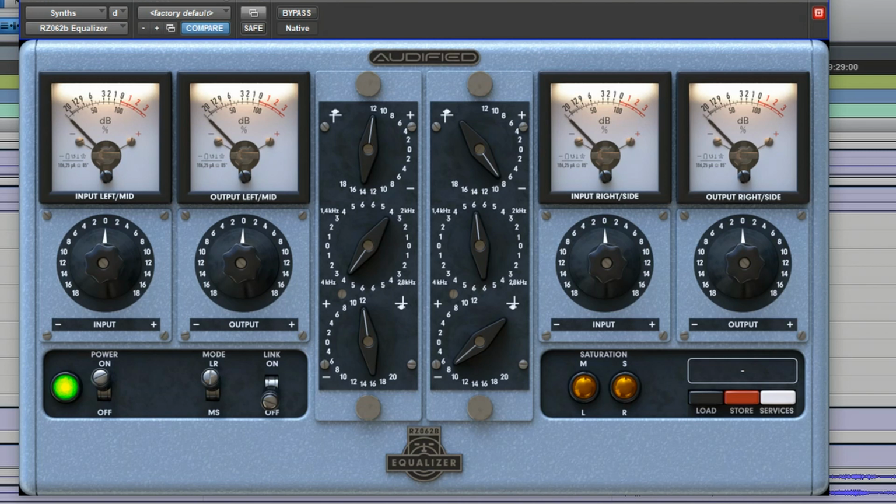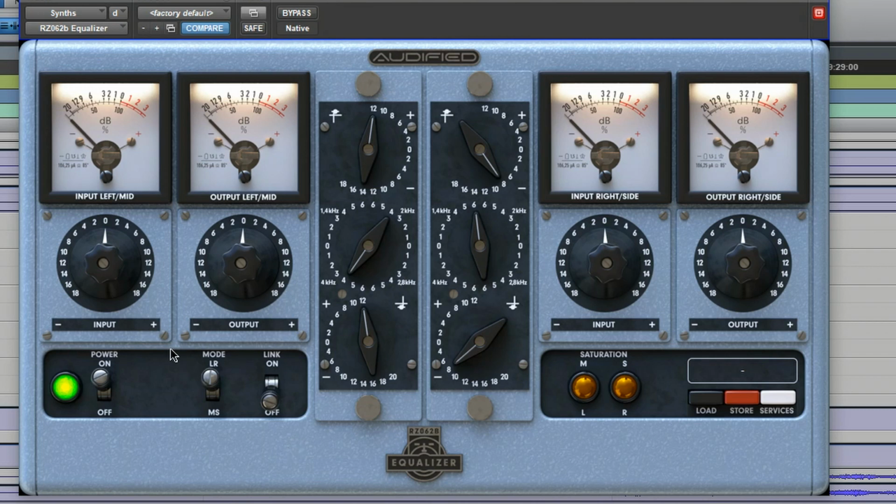That's pretty cool. I definitely find that useful. I have a couple of compressors that have options like this. You can process both of them at the same time, the left and right, or you can process them separately. For the most part, normally this is on. But there are occasions where you're gonna wanna turn it off.